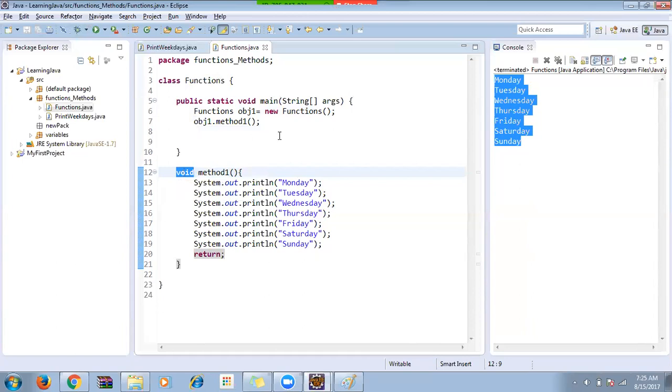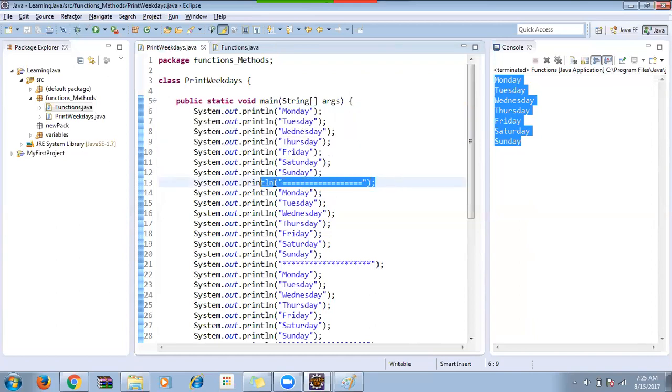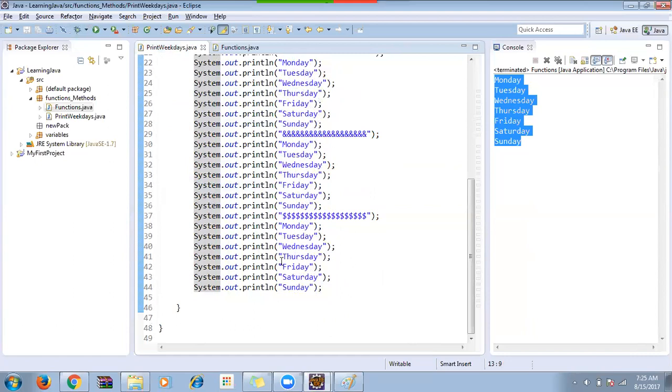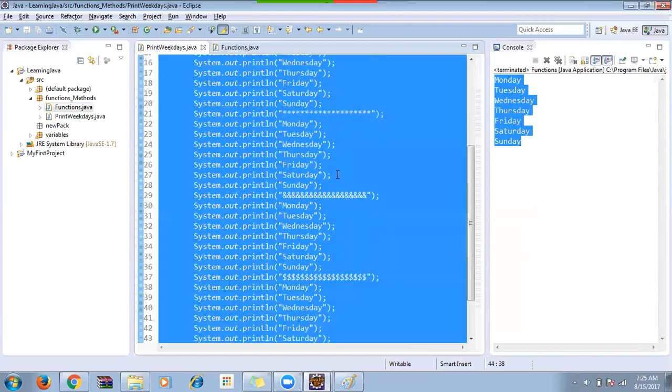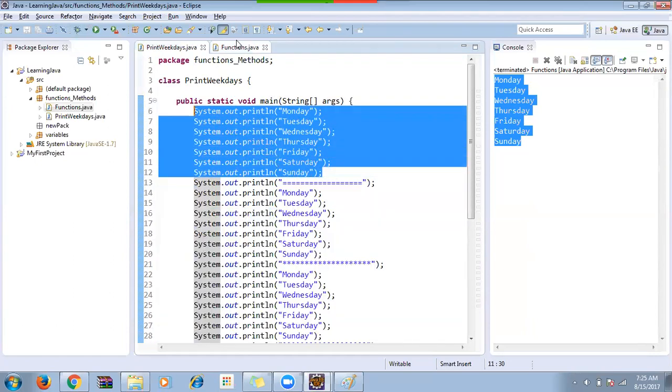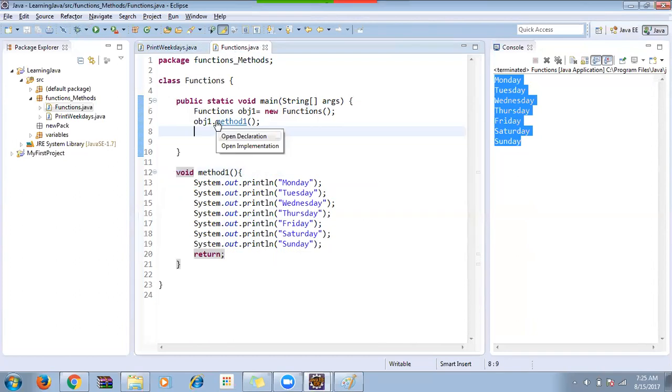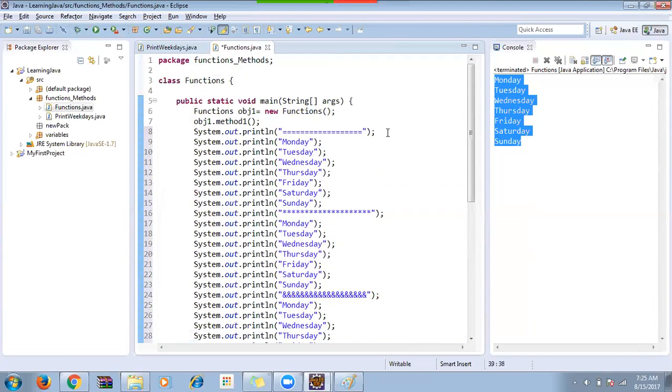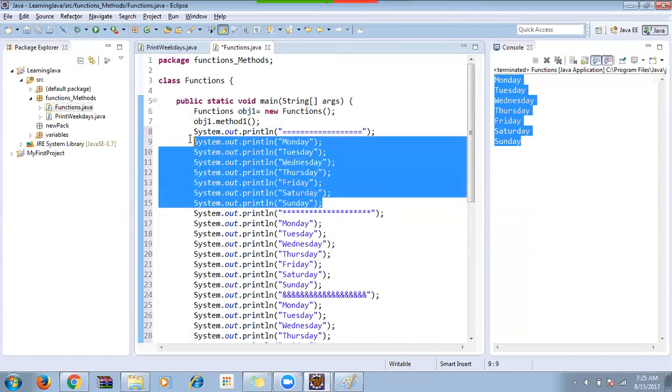So obj1.method1 we got. Then next step, what we have to do, we have to print this. So what I will do, I'll copy all these things here. First we are able to print this. Then I'll copy all these things. Now I need to print this. Next step is what? These 7 lines.